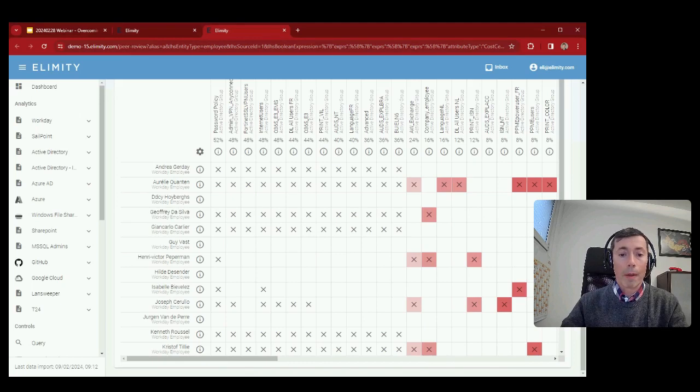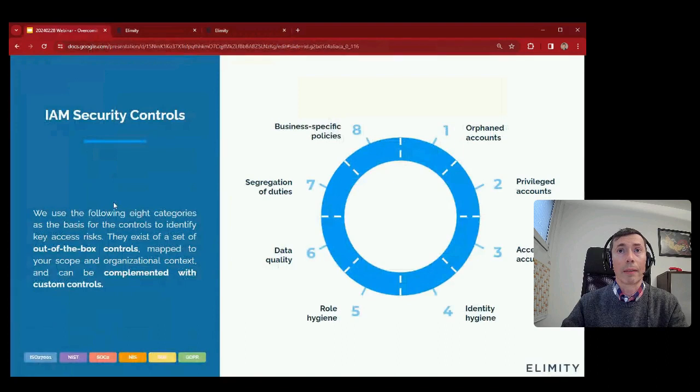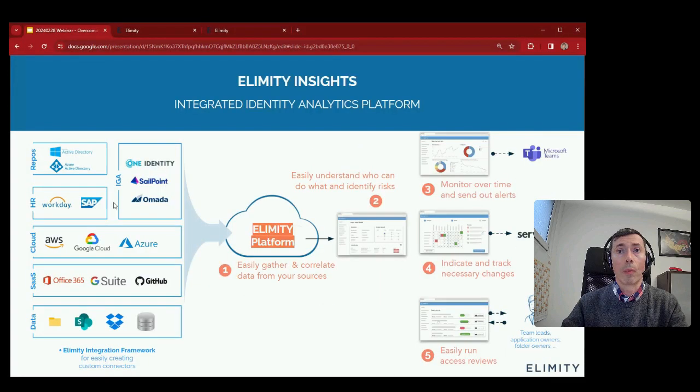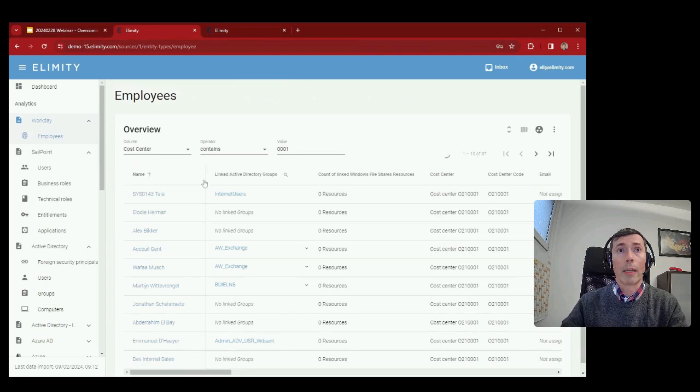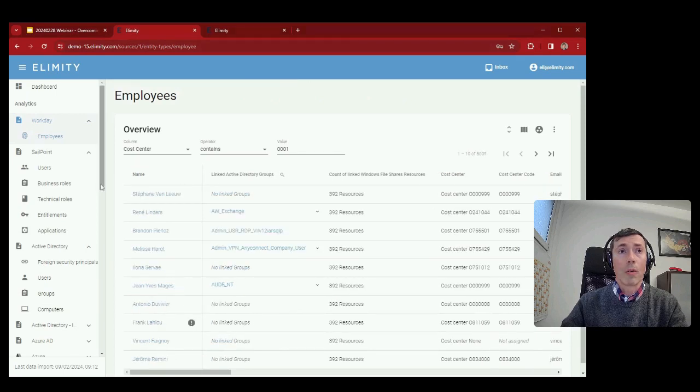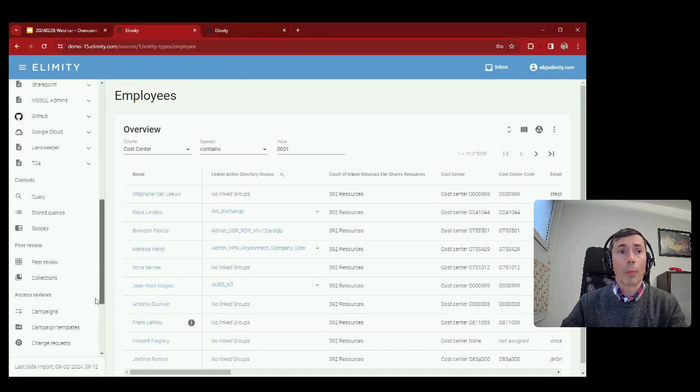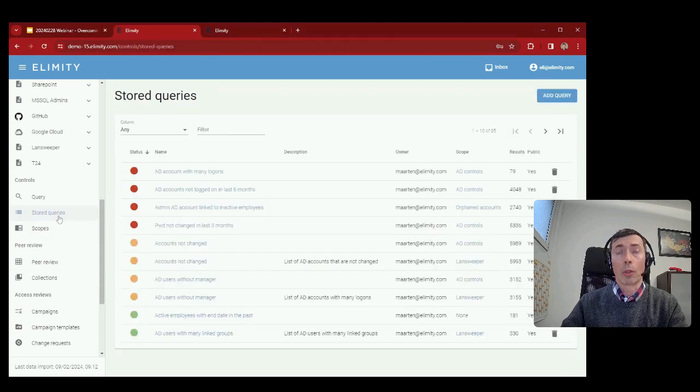Okay, so with this said, we've looked at the first component, which is how to understand who can do what, how to identify risks, how to identify outliers. And now the important component to highlight is the fact that all these queries that I've shown you can also be stored or saved.